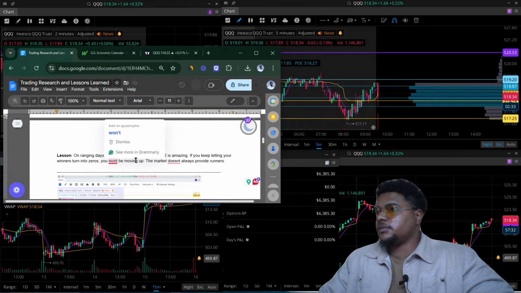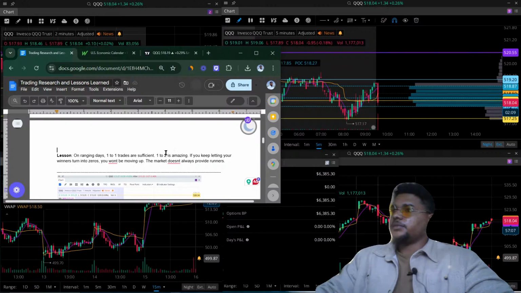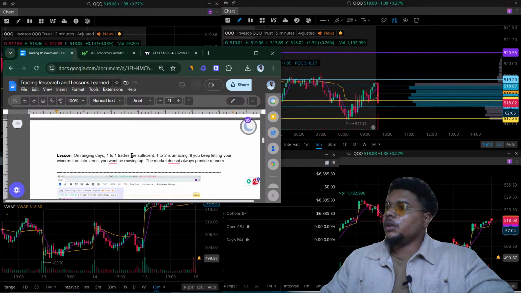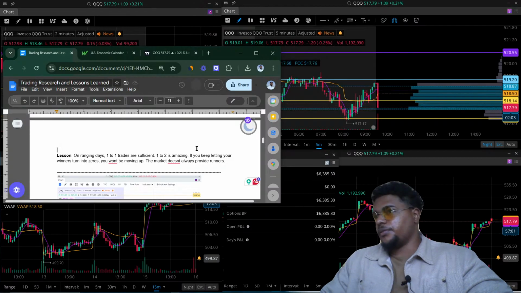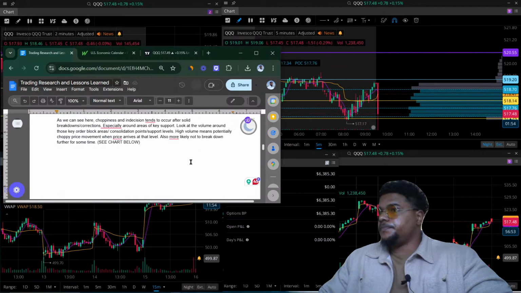I'm ranging these and also taking profit, right? I've had a lot of trades that gave me a one-to-one reward, but I didn't take it off, so I didn't get the profit, and it ended up being a ranging day. So sometimes it's okay to take a one-to-one profit. Sometimes 1 to 2 is really good, and that's fine as well. I've heard a lot of professional and more experienced traders say that as well. And on trending days, of course, we're looking for 1 to 3, 1 to 4, whatever the market will give us. But we're not going to try to predict the market, okay? So, let me see.